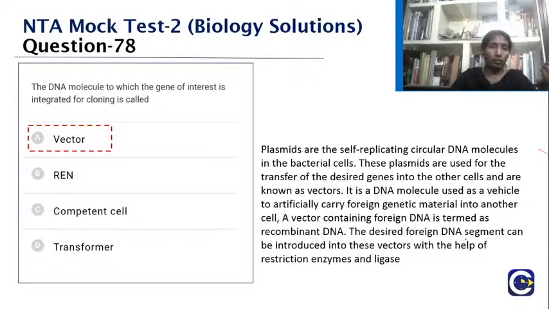The desired foreign DNA segment you can introduce by these vectors with the help of enzymes and ligases. The same thing, Agrobacterium tumefaciens, is used as a vector. That plasmid will be put inside another cell. So you can introduce whatever gene of your choice, either to withstand drought conditions, or an anti-pest or insecticide effect, or a pathogenic gene, drug, anything, your gene of interest, into the other cell. So this is how they will do it. Okay, the answer is vector.